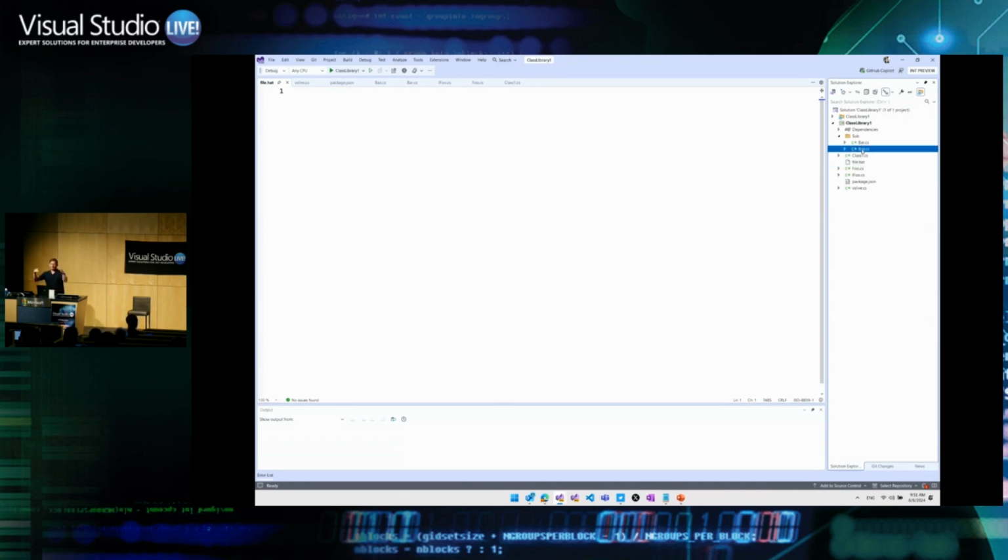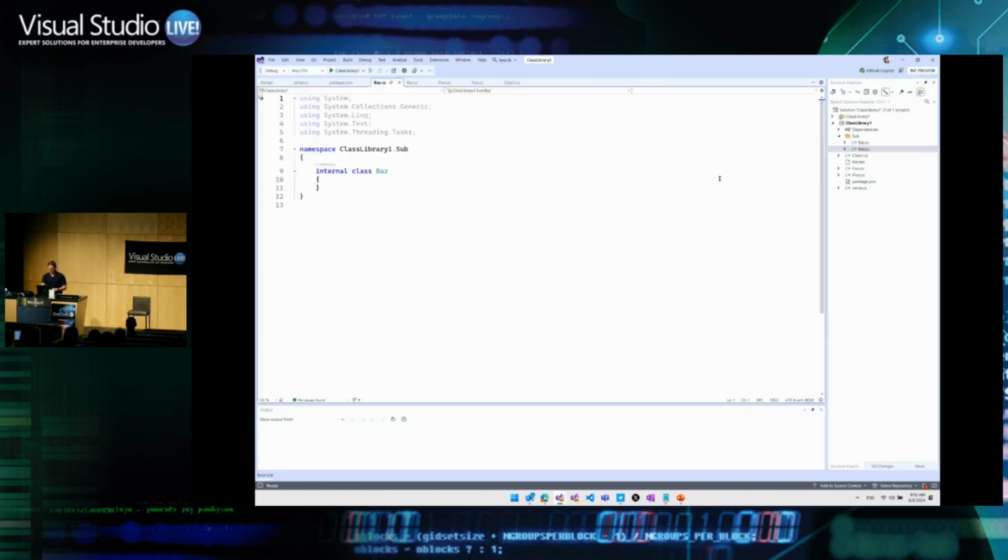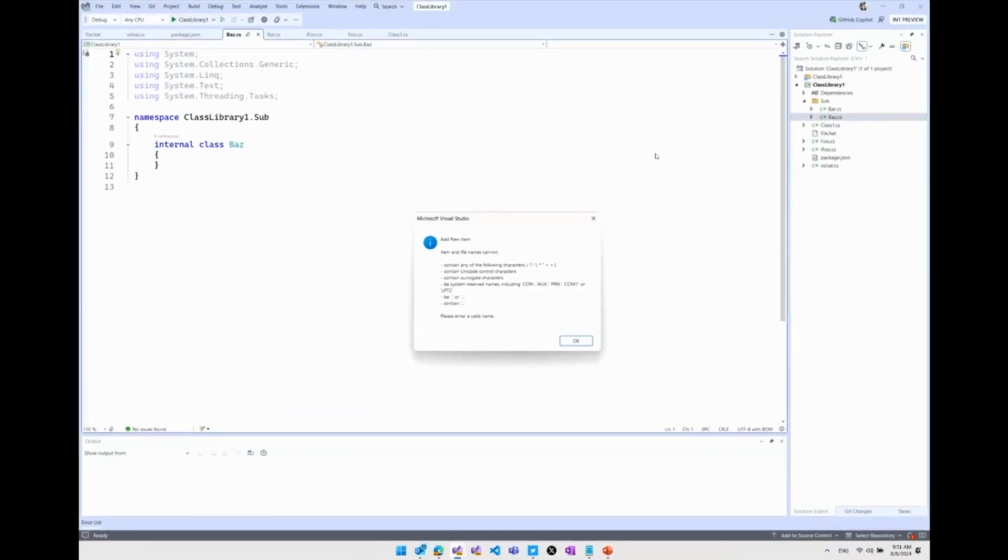So in order to go back up to the root, I just made the root node active in Solution Explorer. But do you have to? What if I'm down here in a subfolder and I add a file, can I go up? I actually don't know. Let's try the double dots, would that go up one? File name CS? No, it says no. Here's the syntax you can use. So no, sorry.